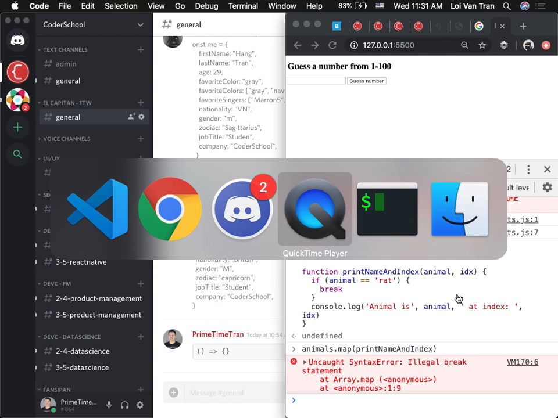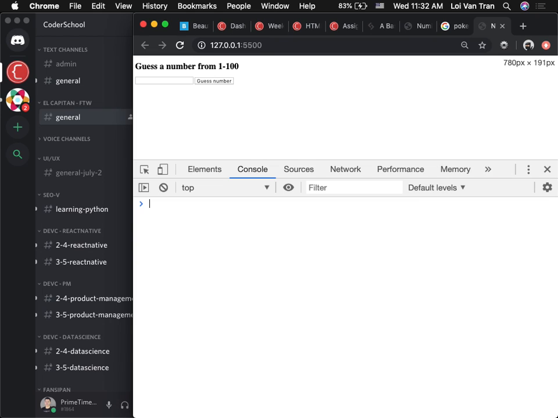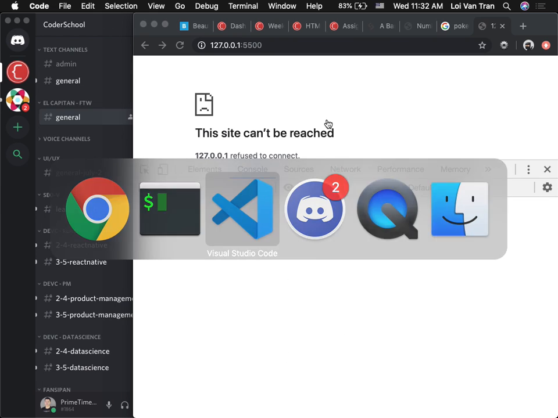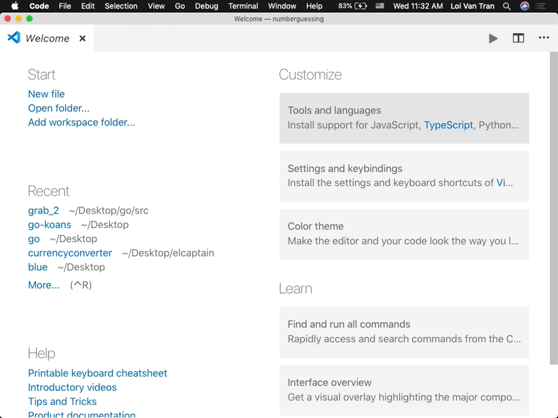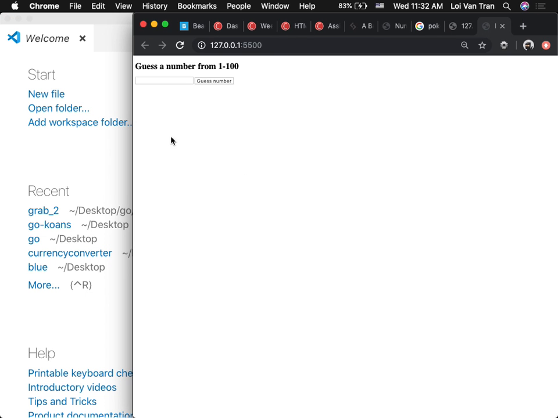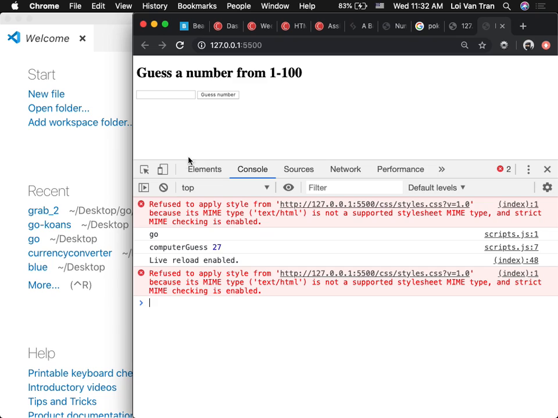Okay. So guys, this is the lab we have right here. This is what we're going to build today. So what are we looking at? We have a single input. We have a prompt that says, "Hey user, enter number 1 through 100." For a demonstration, I've shown you guys that basically we want the user to guess any number between 1 and 100. Okay? What if I guess 1?